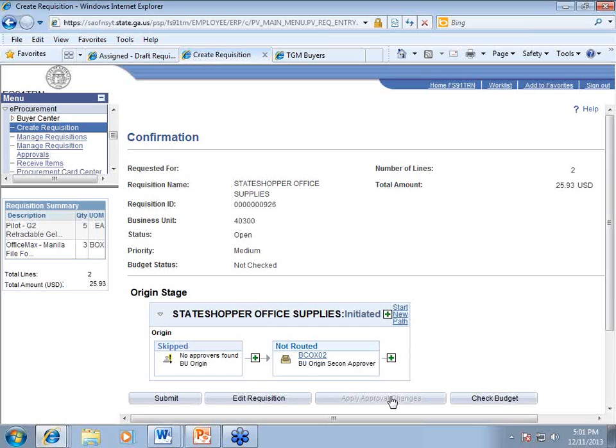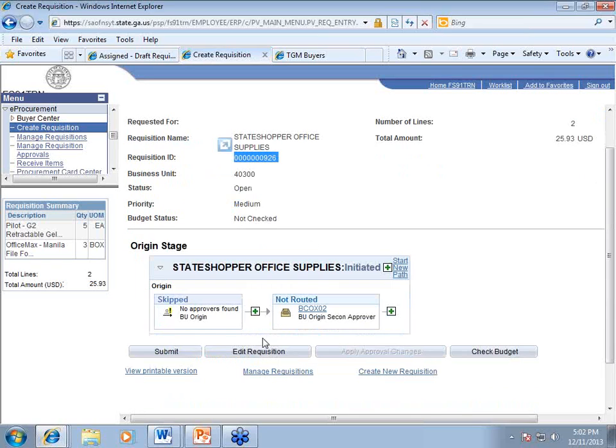We do have a quick reference guide on how to resubmit the cart, but it's a lot easier if you just go ahead, before you make any changes to the requisition, and save it. Do save and preview. You're not routing it for approval. You're just hitting save and preview so that you get a requisition ID number, which is just a 10-digit number. Once you get that requisition ID number, go ahead and click on Edit Requisition.